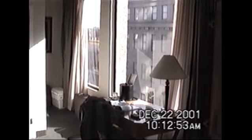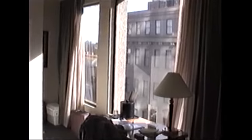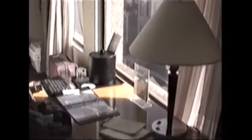We got this cool corner room at the Royal St. Charles Hotel, and this is the last full day of our trip. Tomorrow we're going to have a little bit of time in New Orleans and then we're flying back to St. Louis. Check this thing out — we've got this view down St. Charles Avenue, and it continues on west. The room itself, you really can't complain. We got this place for 70 bucks. It's got a king-size bed, a real clean bathroom, and a weight room. Pretty nice.